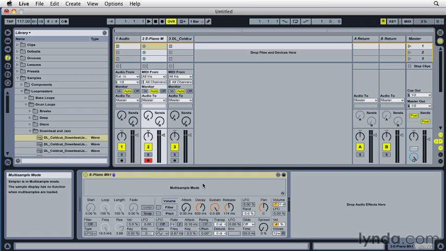By the way, notice up here in the sample area that we don't see an actual sample. And that's because this particular preset is made up of multi-samples, and we actually can't do that in this particular instrument. You'd have to actually open this up in something like Live Sampler to be able to make any changes to that. So the interface in Simpler only allows us to modify the loop start points and things like that for single samples. But I'm going to turn the filter on again here, and I'm going to put this at about 650 hertz. And I'll dial a little resonance in there.